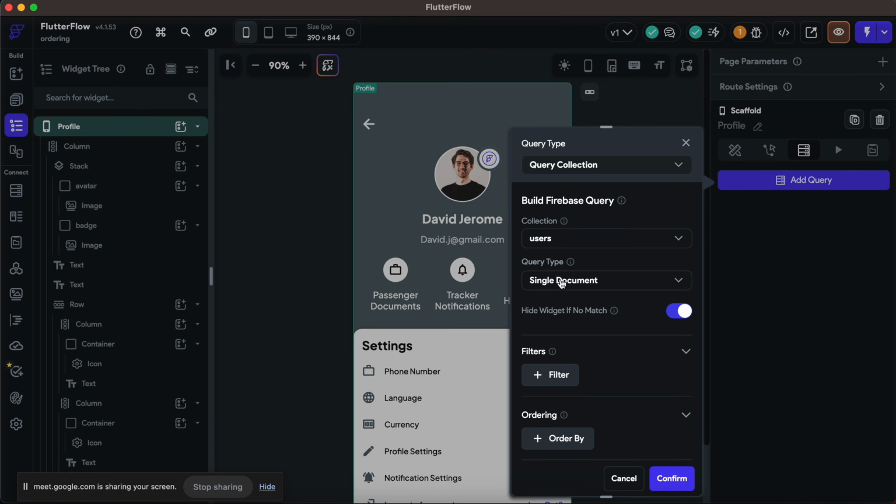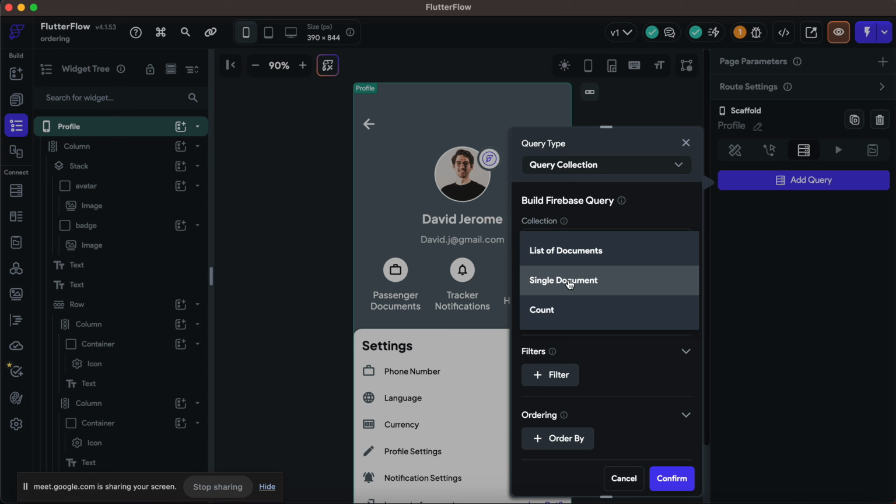So now, how is this query going to be? Is it going to query everything in the database? This is a list of documents. That's almost all the records in the database, to bring it and drop it. But since it's just one record, it's going to be single. If we want to do a count, we can do a count and drop it there. We are going to see how all this works down the line. Let's just do single, because we just want to get a single record.